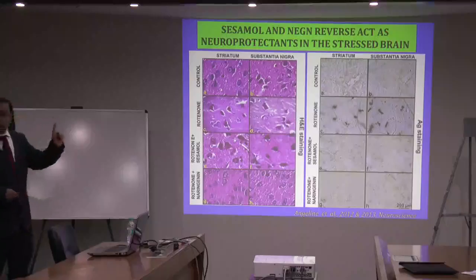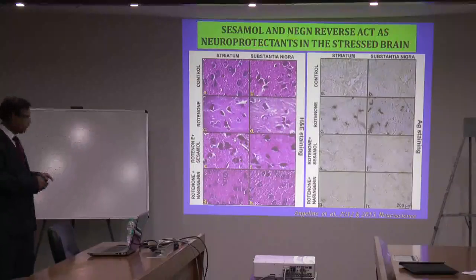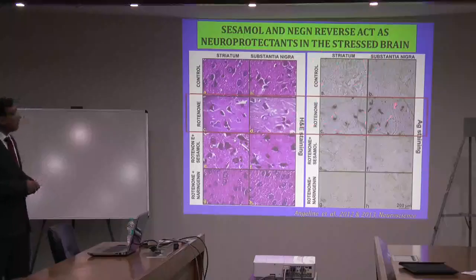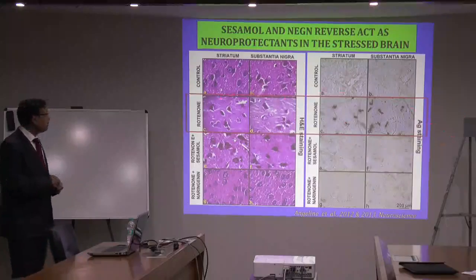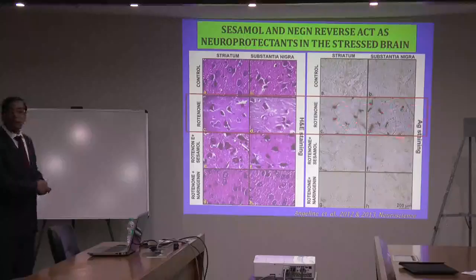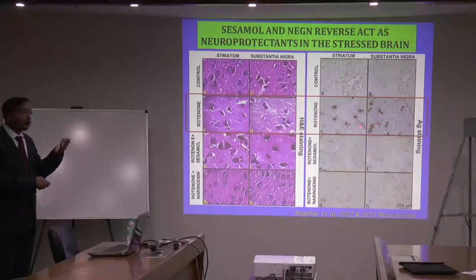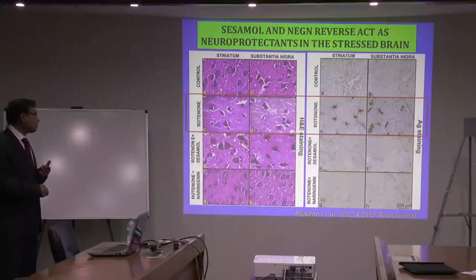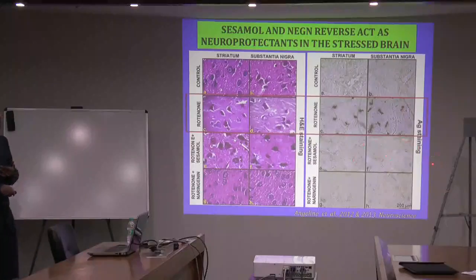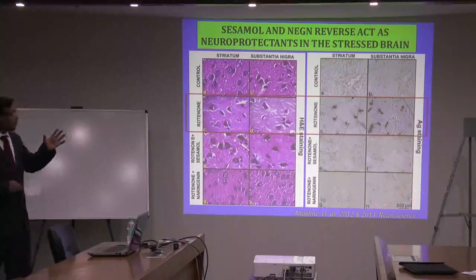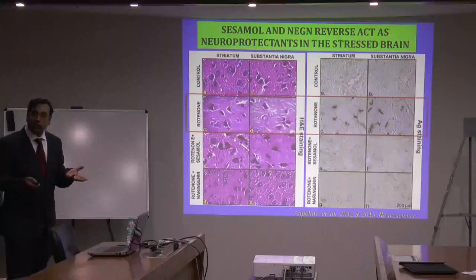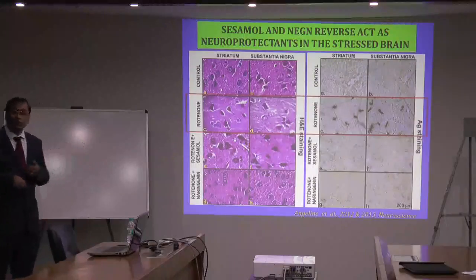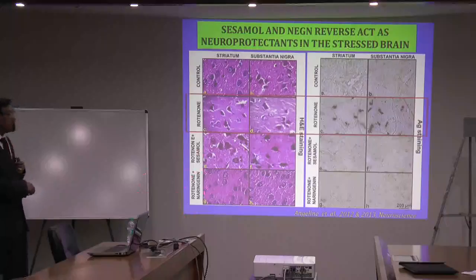Likewise, now here is the striatum, what you are looking for. Here you can see the striatum and substantia nigra, which is the most important part for TH, tyrosine hydroxylase production. Here you can see in the rotenone group, there is a heavy load of deposition of silver particles, which reflects the neurodegeneration. But the moment we add cis-mol and naringenin, it is rescued to a very great extent. So we thought, okay, it's true that we have PD-generated neurons, but it can be reversed with the help of different drugs like cis-mol and naringenin.